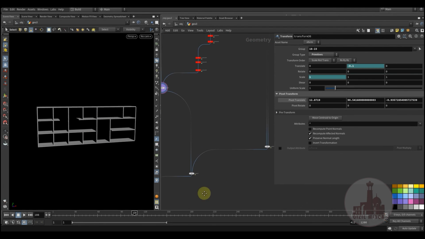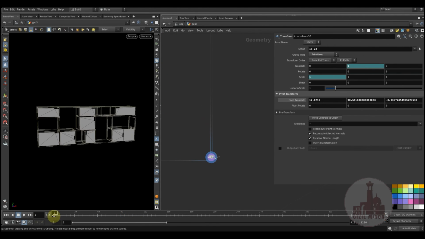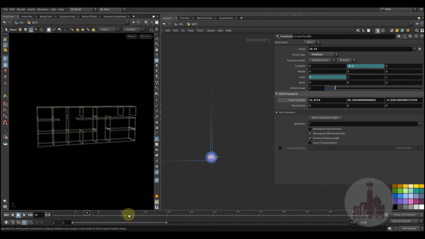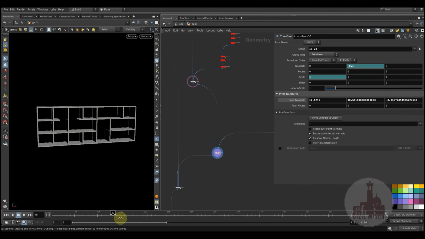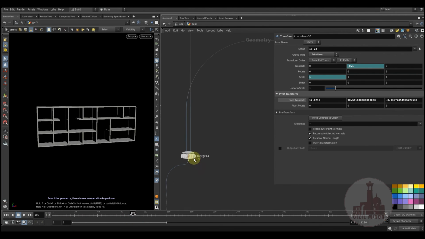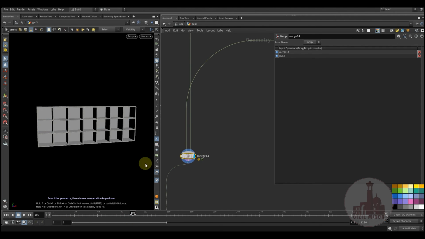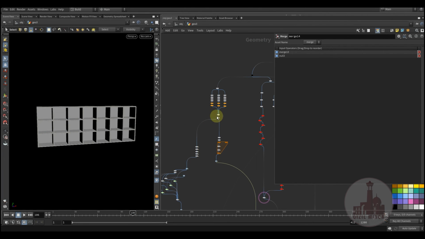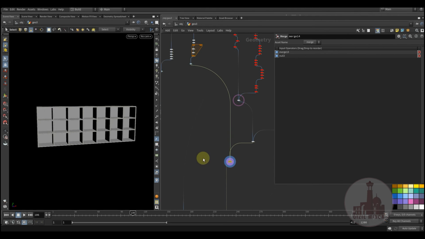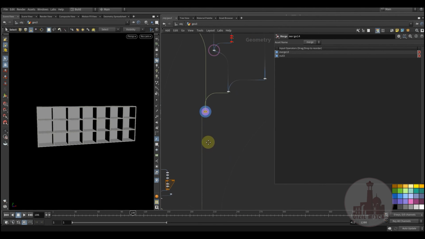And then here I have, these are the doors. Just simply scale them into different axes. All right, and here I have the older shelf being transformed, and here I'm filling it with the prepared shelf.